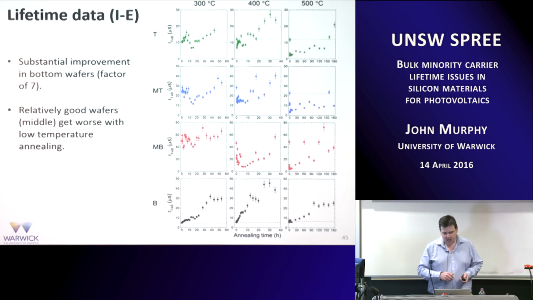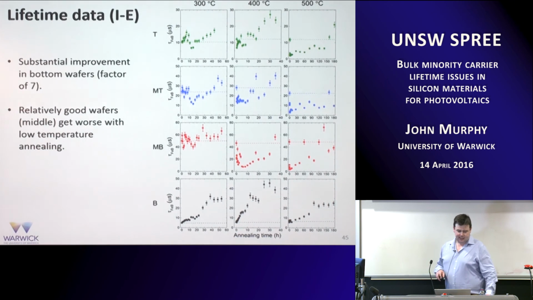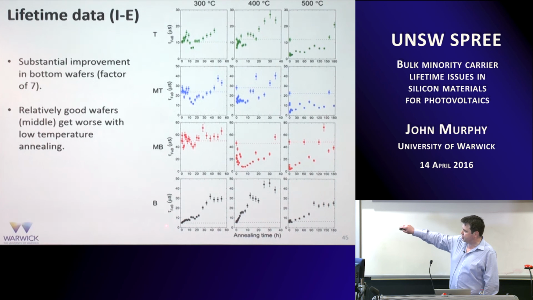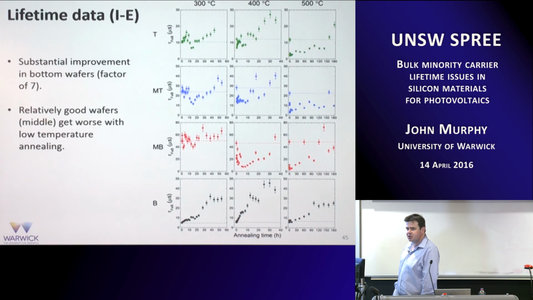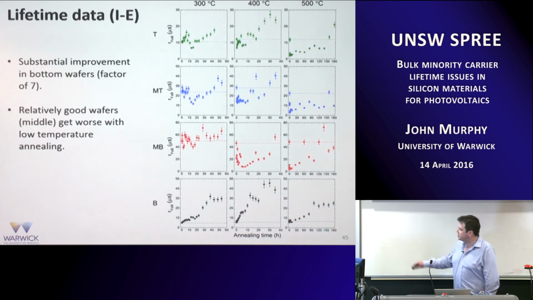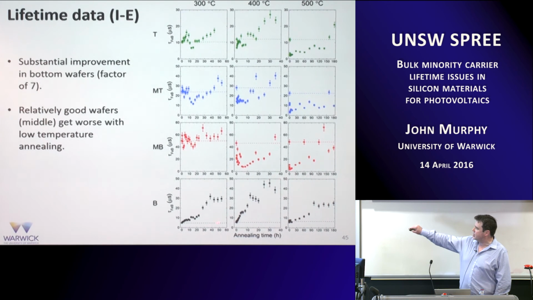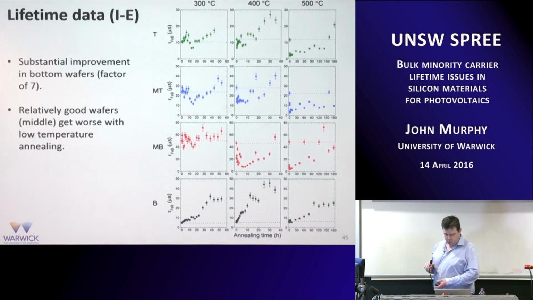And so this is the winning result, really. This is the internal Gettering data. Here we've got the lifetime measured with the iron in the FeB state, and here we've got time. This is on the as-received material with iodine ethanol passivation. And what we find is that in spite of the lack of hydrogen, we get substantial improvements by a factor of about 7 or 8 in bulk lifetime just by annealing the samples at low temperatures. So at 300 degrees here, the bottom wafers improve from maybe 5 microseconds up to about 30. Slightly higher temperatures get slightly better results. And if you go to higher temperatures still, you actually get slightly worse performance.